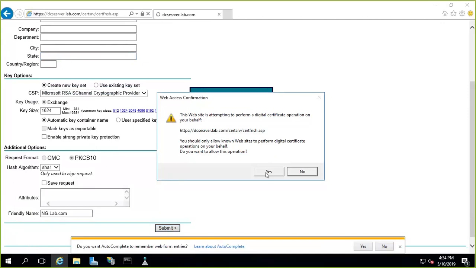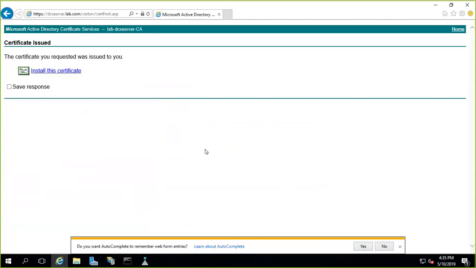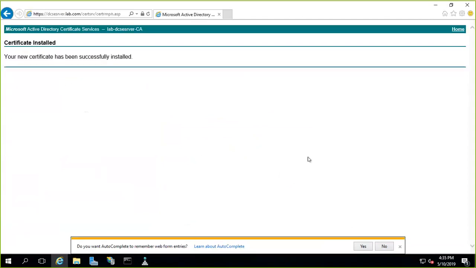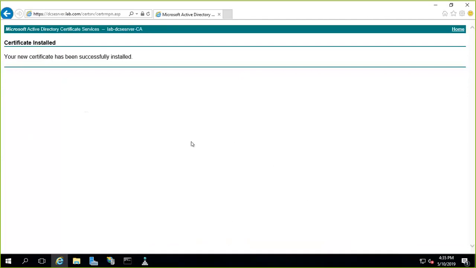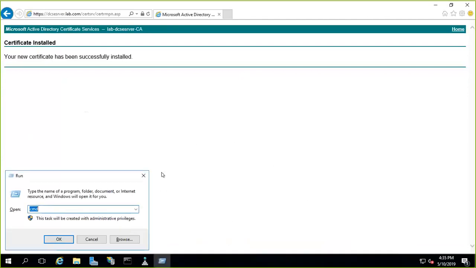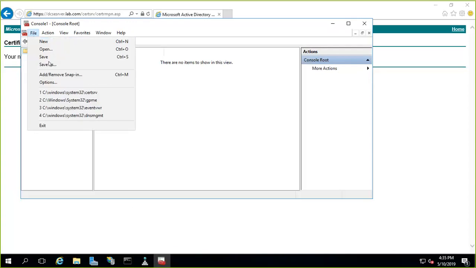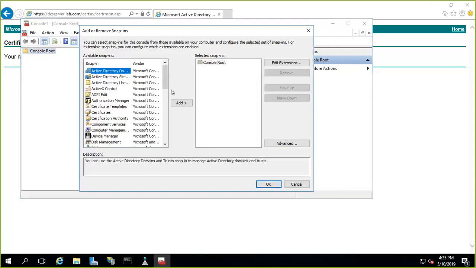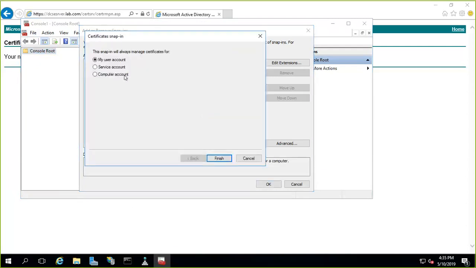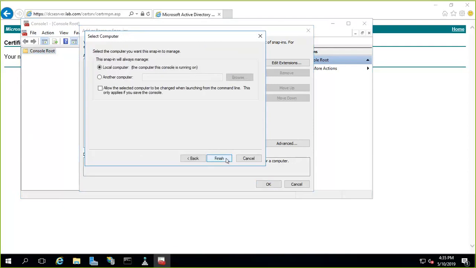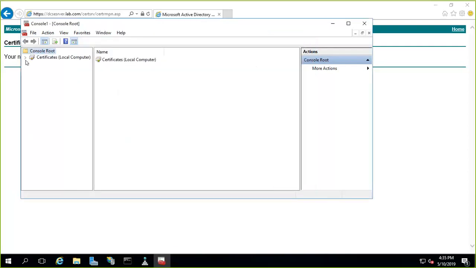Generating request. I'll say yes, and install this certificate. When I say install, it will install in this computer. Successfully installed. If I want to see where the certificate is, I have to go to the console and choose certificate, computer account, next, finish.